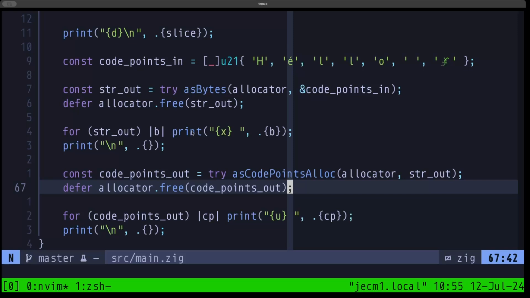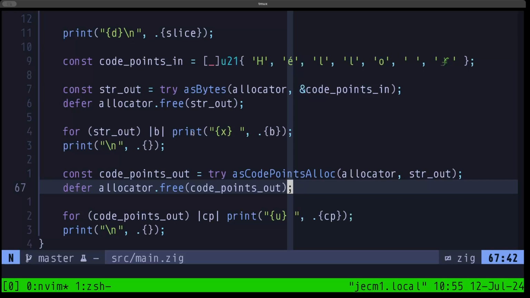Each code point can be from 1 to 4 bytes. So the final result of converting bytes to code points cannot be larger than the size of the bytes themselves.